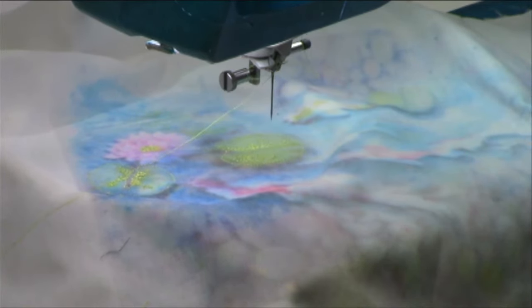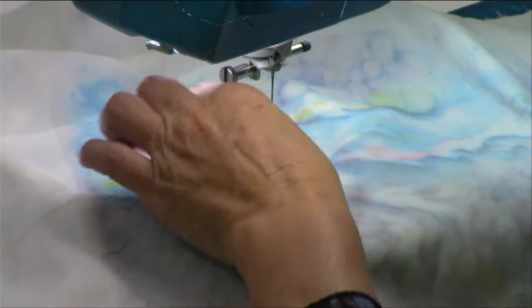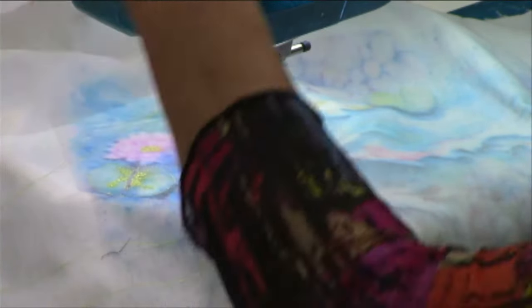Thread the needle. Where's my pad? Come on. Why? Oh, did you already try to thread it?